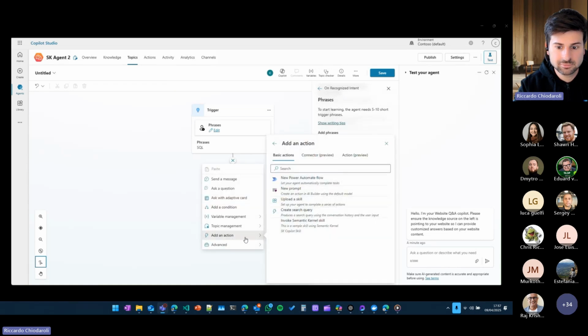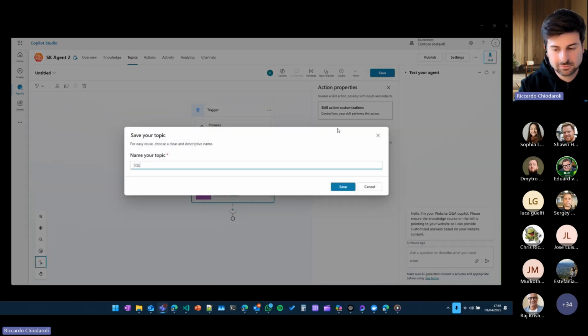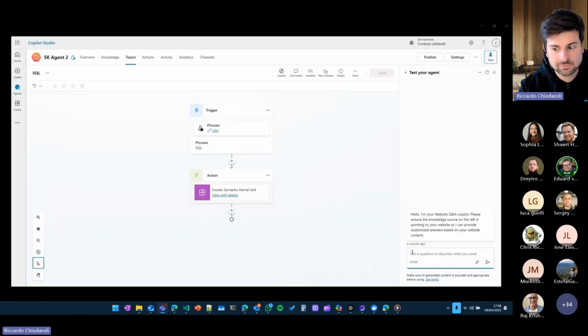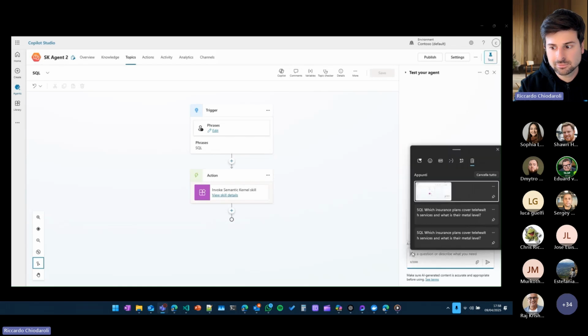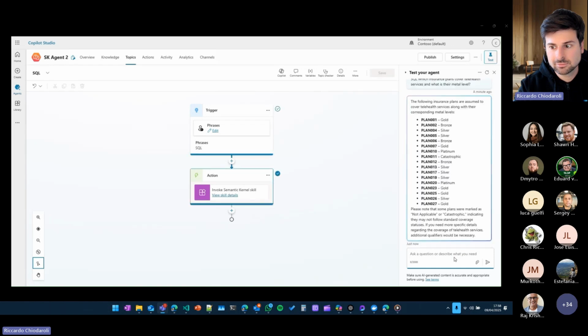And as a subsequent action, we want to invoke our new Semantic Kernel skill from the dropdown. Once your topic is configured, you can click Save and provide a name. Now we're ready to test it in action. By using the test pane, we type our SQL request in natural language. Copilot Studio will correctly identify this is a case for the SQL topic and route to the skill. And finally, here's the response directly from our remote Semantic Kernel agent, which ran a natural language to SQL process.